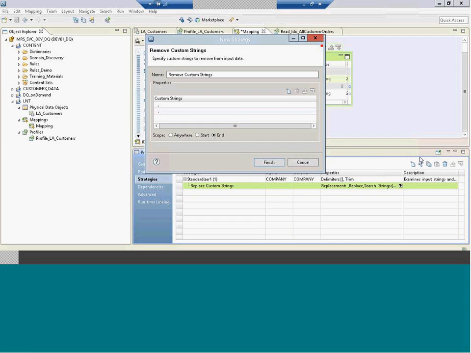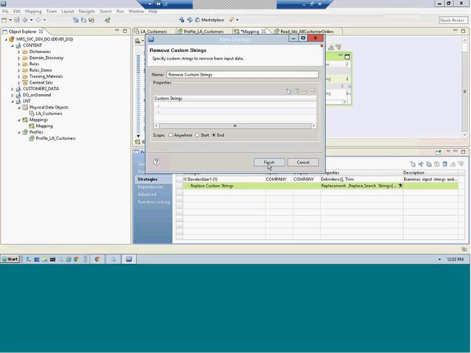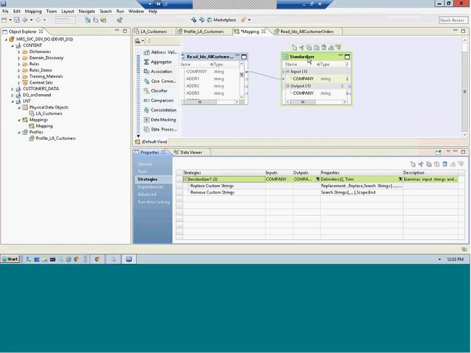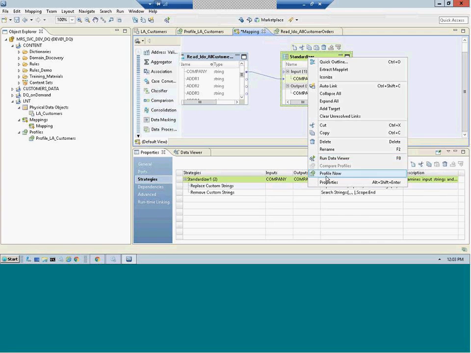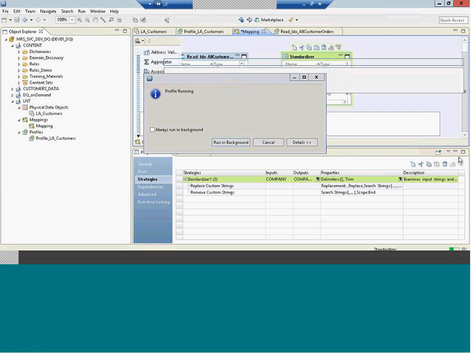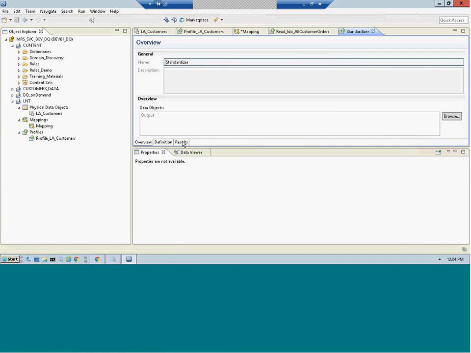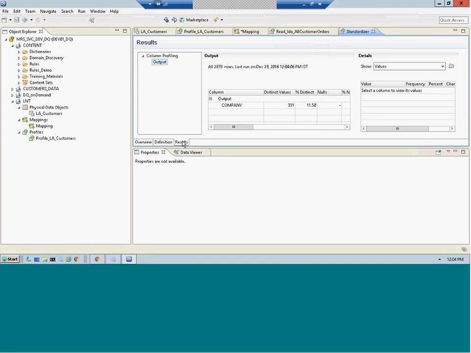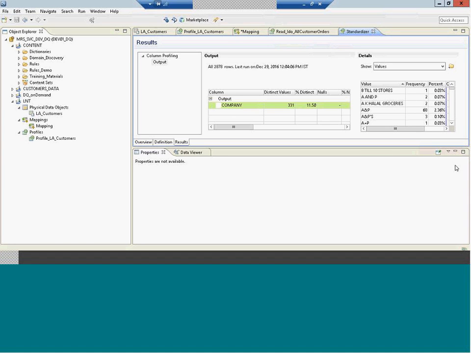So let me see how good I have been. I click over here and say profile now. So this is wonderful. As we talked about, replace custom string and remove. What I found is very interesting: from 369 we reach down to 331 distinct companies. There was a little bit of noise everywhere, and those noises were fixed, especially for your A and P. Our A and P flavors are these flavors now. So we got A and P 68.